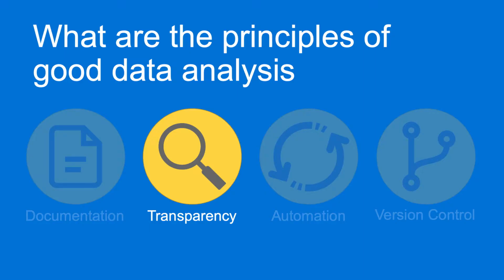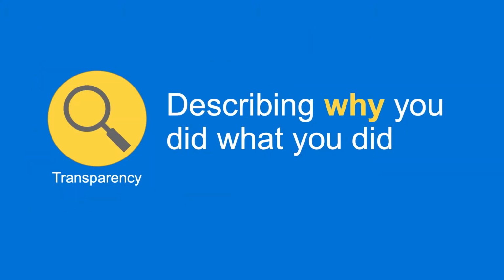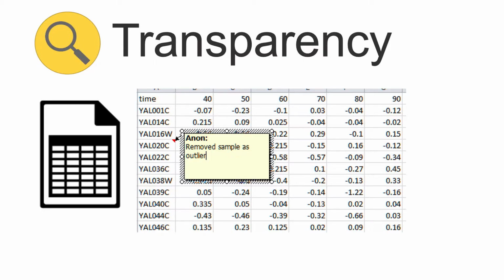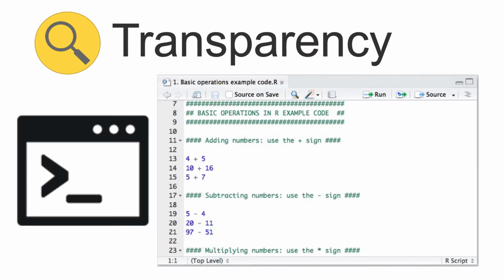The next fundamental principle I'd like to discuss is transparency. And that simply means describing why you did what you did. This is certainly feasible in the context of a spreadsheet program. You can put little comments in, you can say, okay, I removed this sample, it's an outlier, the machine was off that day, I'm not going to include it. But it's certainly less elegant than this kind of approach where you can essentially just put text directly into your little notepad document describing exactly why you're doing this analytical step. You can put a whole paragraph in there describing why you removed that sample.